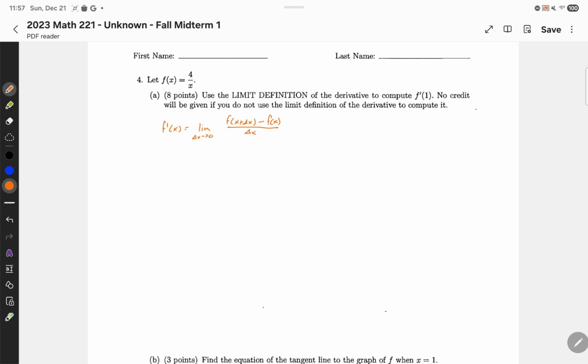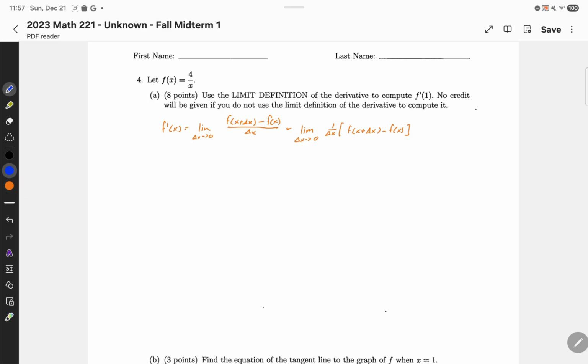And I'm going to write this slightly differently, just to make these fractions work nicer in a second. We're going to rewrite this as the limit as delta x approaches 0 of 1 over delta x times f of x plus delta x minus f of x, just like this. And of course this is the exact same thing. I'm just pulling out this delta x because in a second we're going to have a lot of fractions.